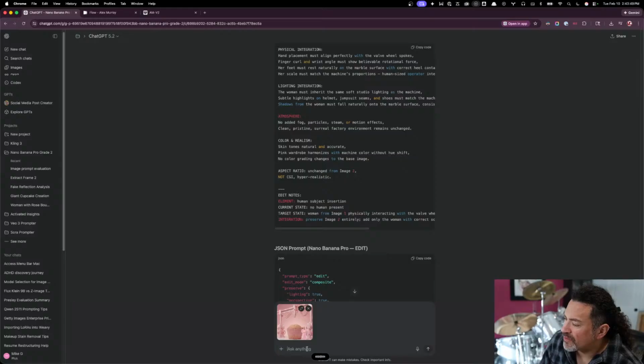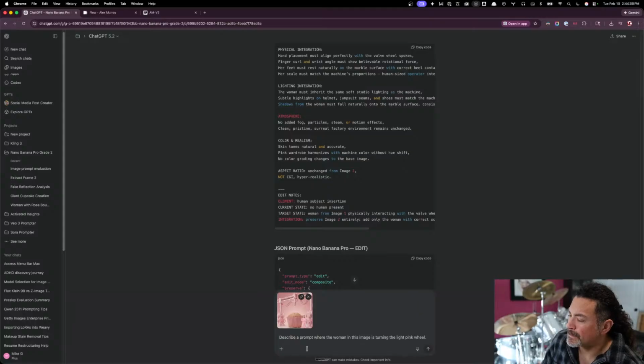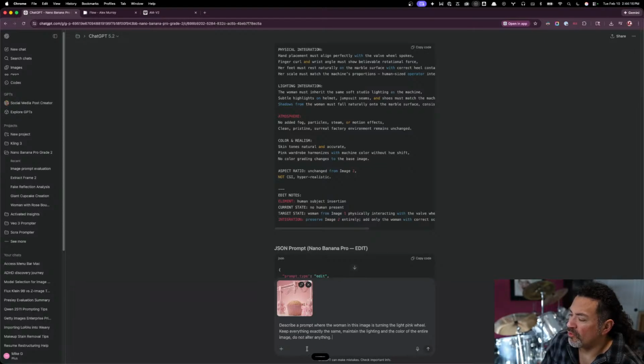Describe a prompt where the woman in this image is turning the light pink wheel. Keep everything exactly the same. Maintain the lighting and the color of the entire image. Do not alter anything. Only make the woman turning the wheel.